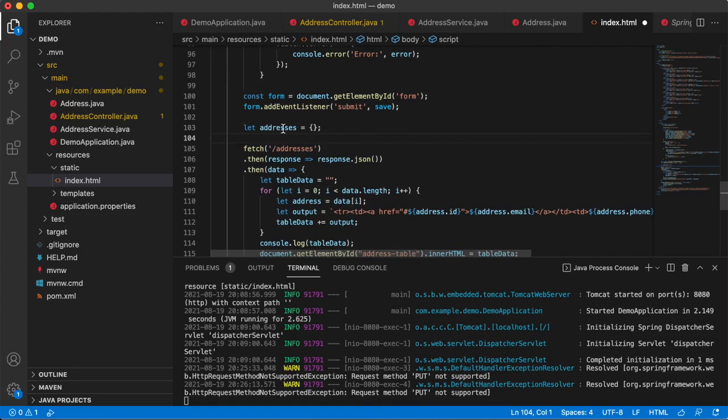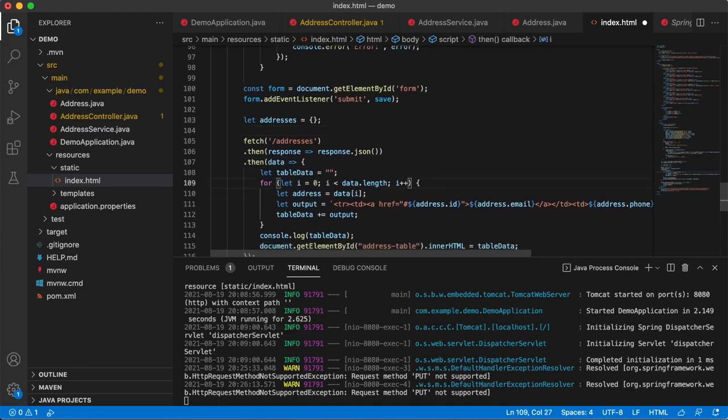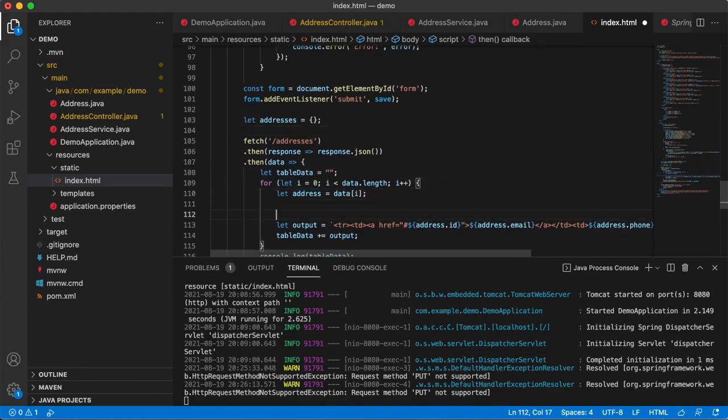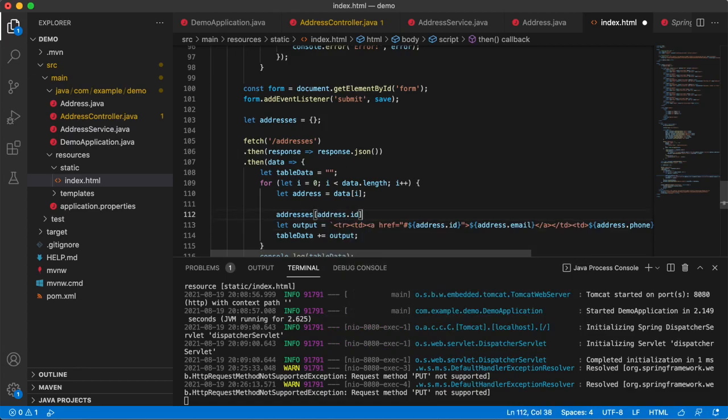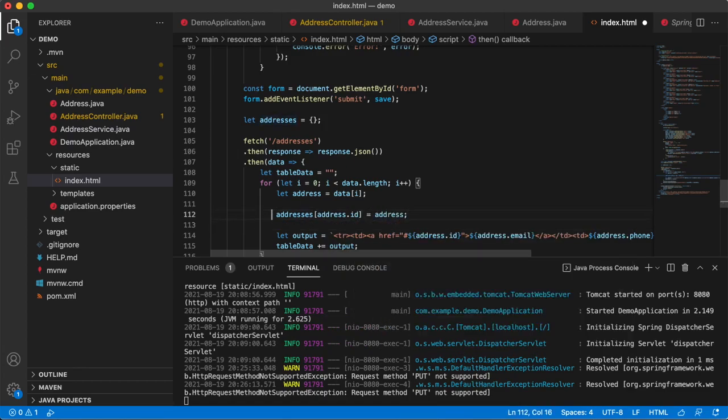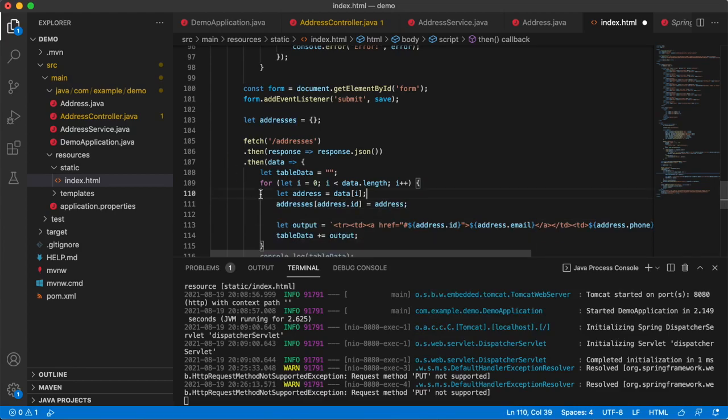So this will make an addresses map, similar to what we have down there on the Java side. Then we're going to populate addresses with the address ID and the address. So now when these records load, the addresses are going to be loaded by their ID so we can look them up.